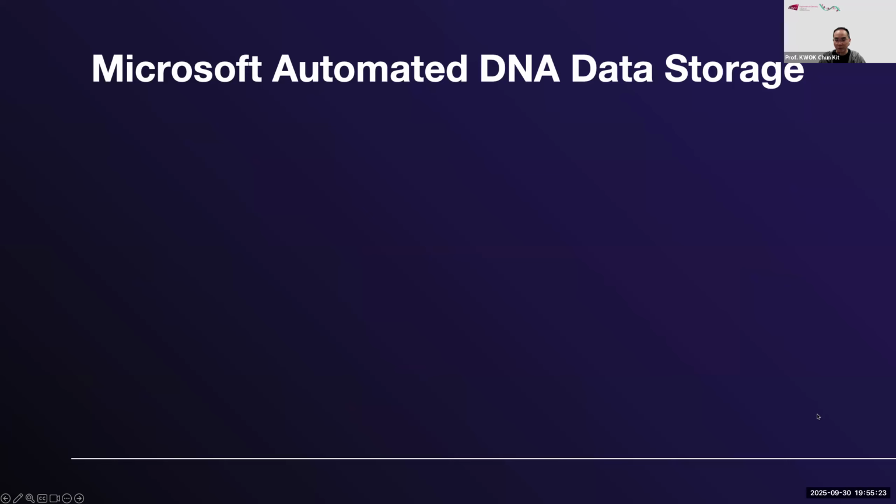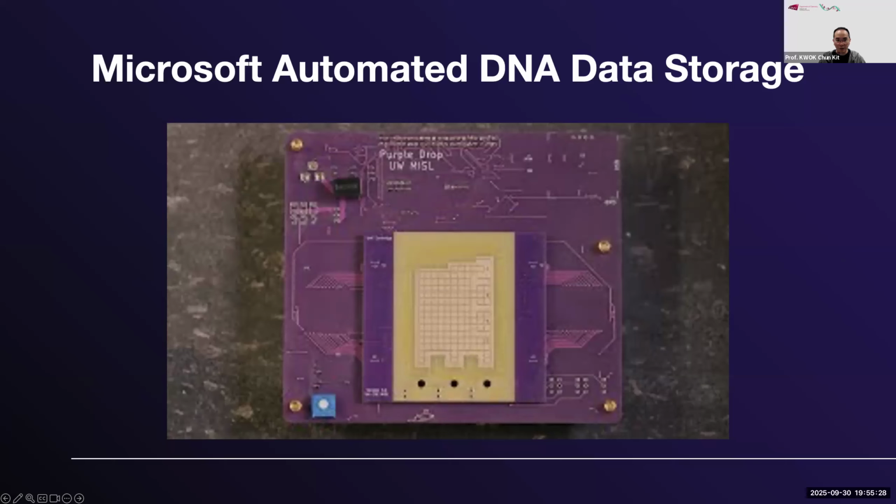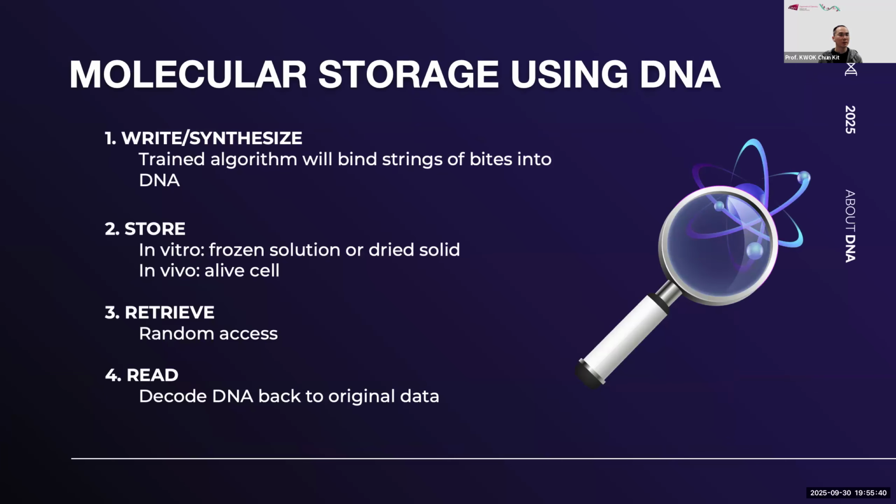There's this Microsoft team that has developed automated DNA data storage. Again, you can type in these keywords in YouTube, then you will be able to find and watch the video. So, molecular storage using DNA is very simple. You can write or synthesize. You can train the algorithm to bind strings of bytes into DNA. So you can store it.